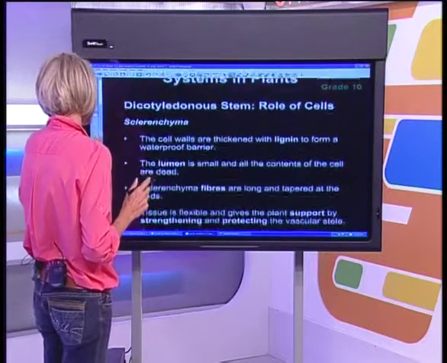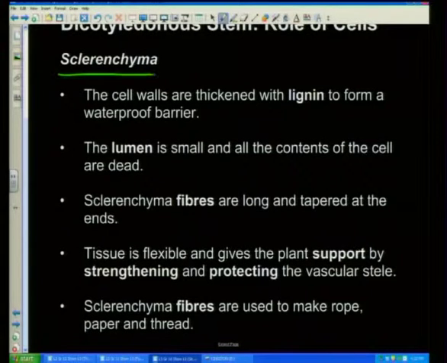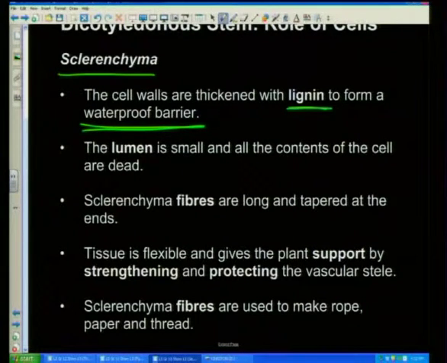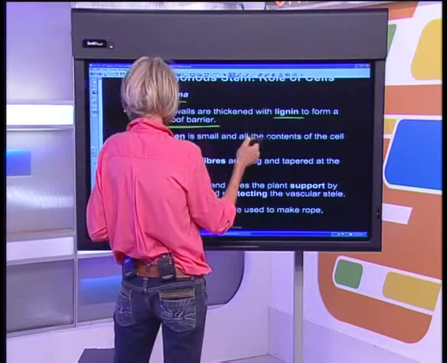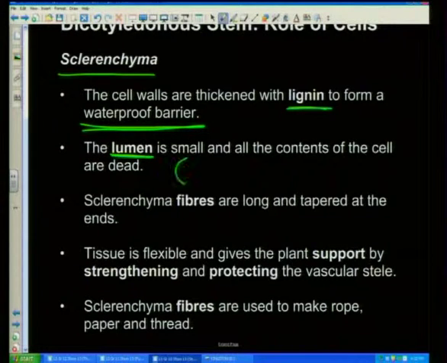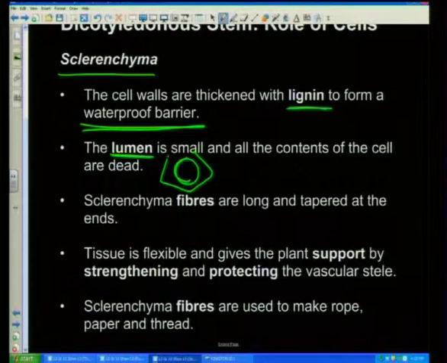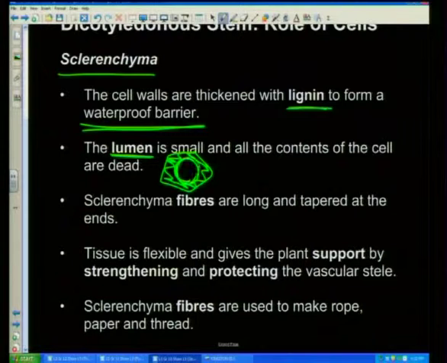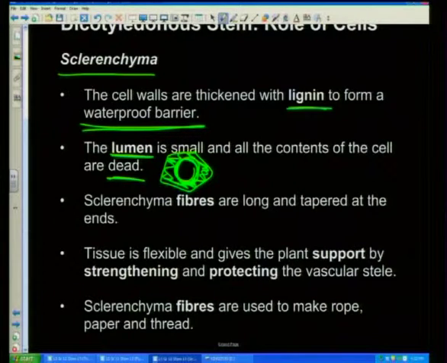All right, sclerenchyma cells. Why would we have sclerenchyma? Remember, very thick cell walls. They're thickened with lignin and they become waterproof. And because they're waterproof, the cell contents are dead. And I did put it here. So it forms a lumen, which is that central cavity. Okay, because remember the cell walls are all nice and thick like that. So the lumen is quite small and all the contents of the cell will be dead. Why? Because this lignin is completely waterproof, so nothing can get in there, so the little cell dies.